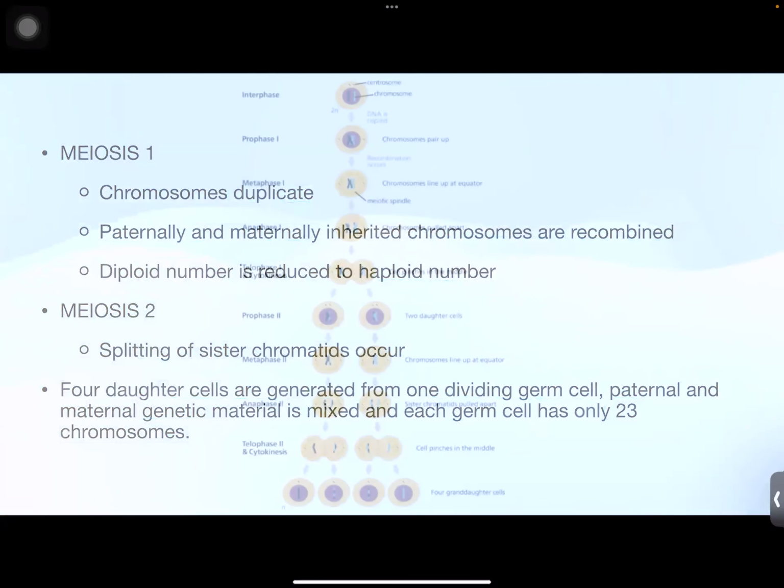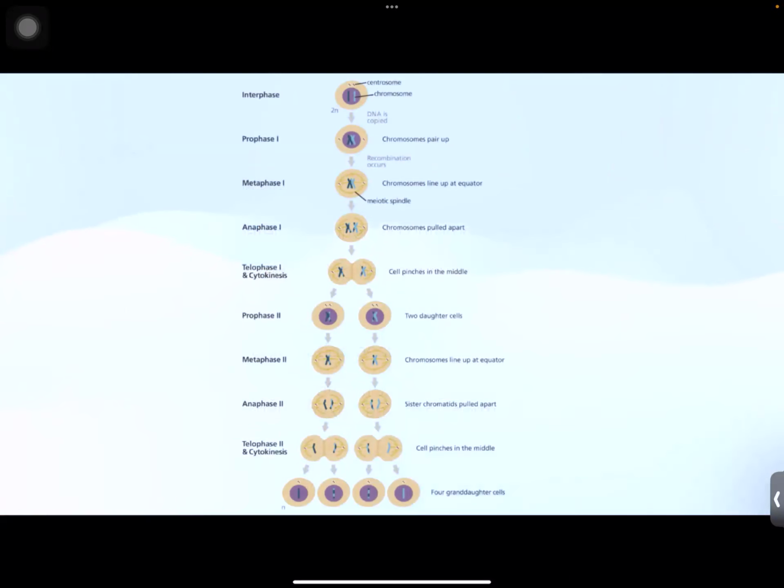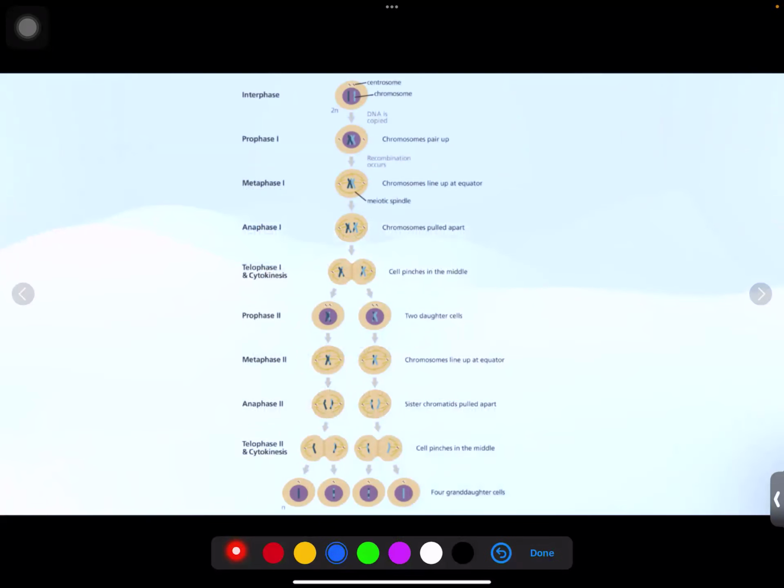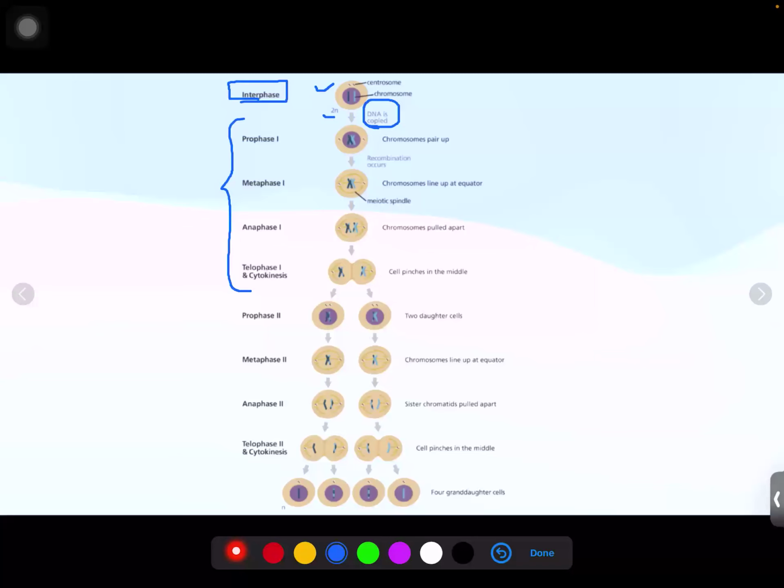See this, you don't have to memorize this whole chart. I'll tell you what is going on during meiosis. We have understood that during interphase, the DNA is copied. See, this is a progenitor cell. It is 2n. And there are all 4 phases like mitosis. So meiosis 1 and mitosis have the same phases: prophase, metaphase, anaphase, telophase, PMAT. So in meiosis 1, what happens?